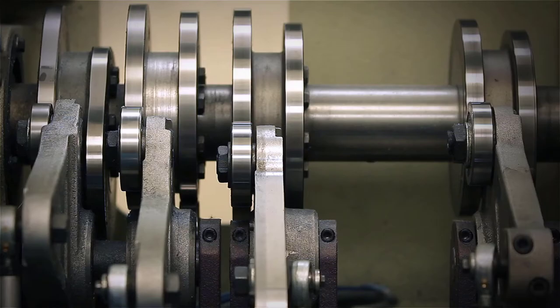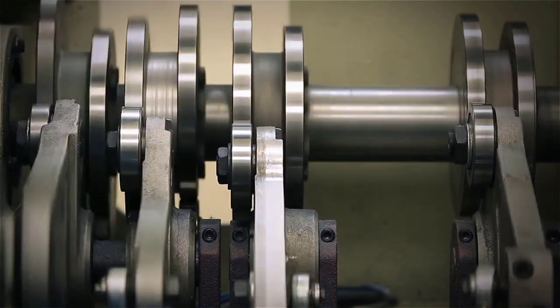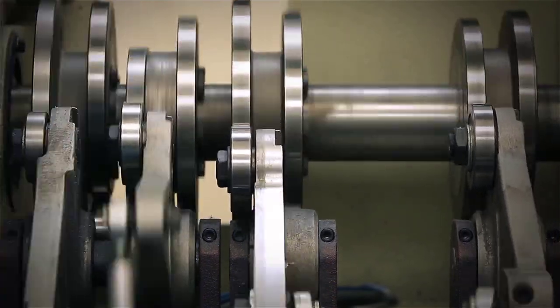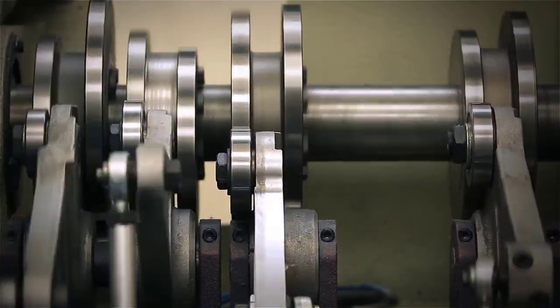One last example that's worth discussing is the role of bolts and preload in large rotating equipment. These assemblies undergo strong vibrations and are susceptible to dynamic instabilities, typically studied under rotor dynamics. Preloaded bolts are often used to reduce vibrations between the parts, and the amount of preload can directly impact their natural frequencies. So, it's common to use simulations to study the natural frequencies of such assemblies under various preloads.